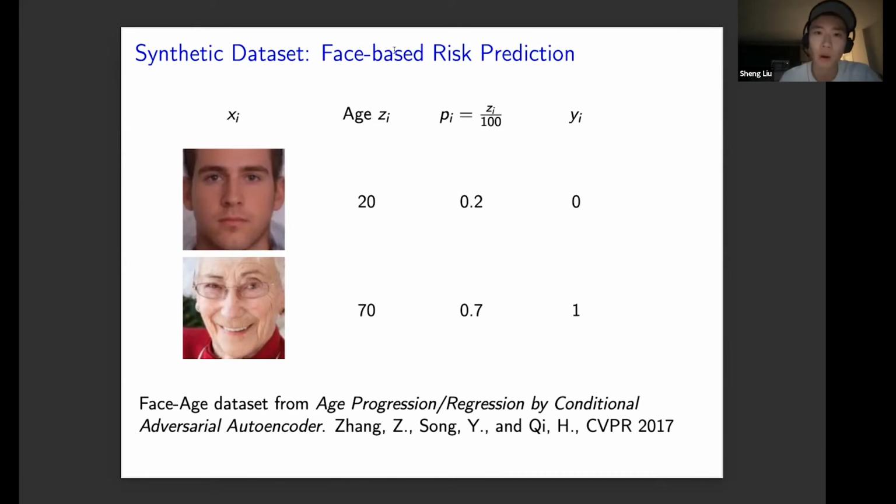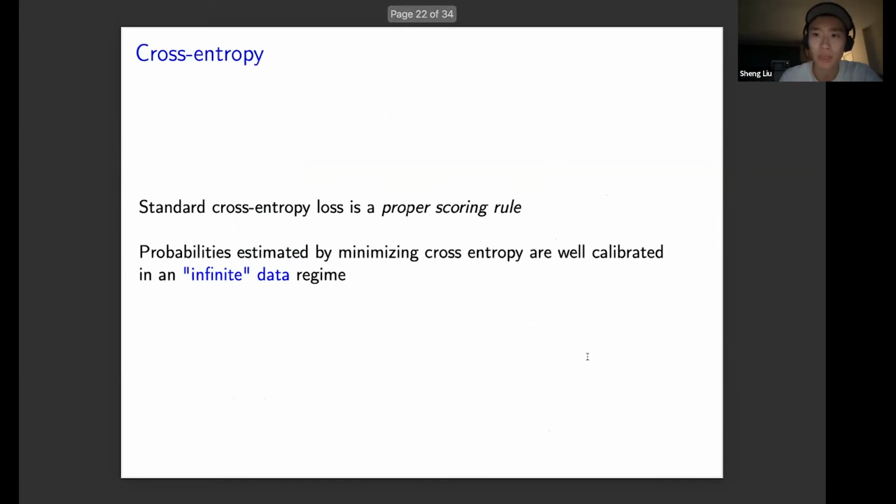Let's think about the case where we can always resample y using p_i. That means we already have access to p_i, right? Then we keep resampling and get a new y during training. It's not a surprise that a model will not overfit to these 0 and 1s. However, in the real life setting, for each individual subject we only have one outcome. It's not possible to let them survive again and run another experiment to get another outcome. So we don't have infinitely many data. We also cannot keep resampling the labels.